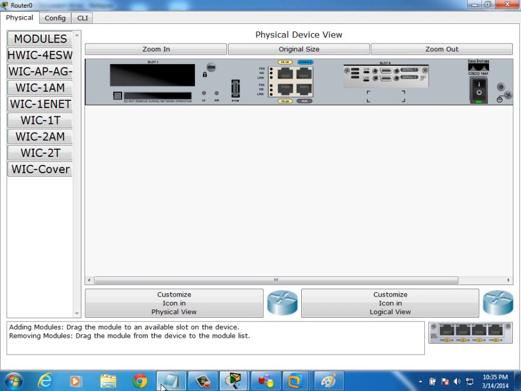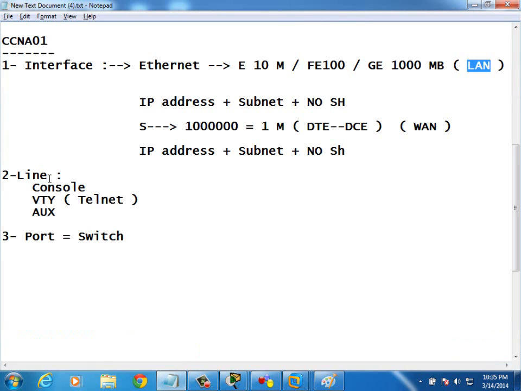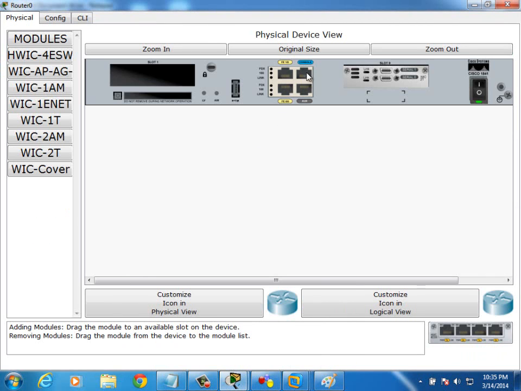Good. How about another interface, or what they call a line here? Number 1, we have console. Where is the console? Inside our router, the console with the blue label. You can see this one, blue label. This is what they call the console cable. What is the job of the console? Console can be used only for configuring. When I finish configuring my router, I remove the cable and I don't use the cable anymore. Just for configuring. Maybe you ask me now, can I connect router to router with a console cable? Cannot. Okay, console is used to configure your router.